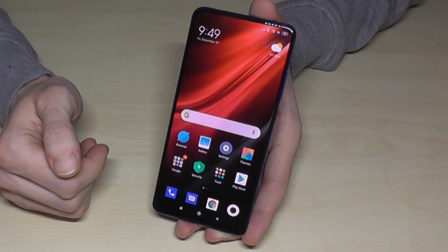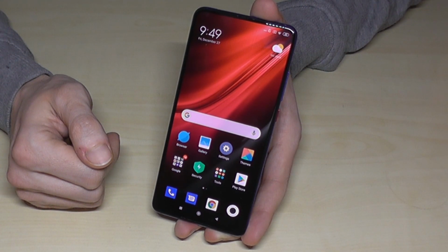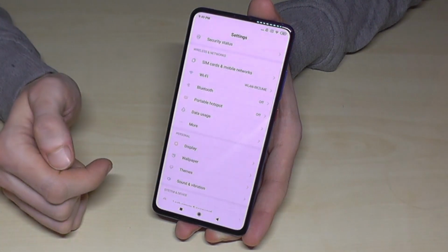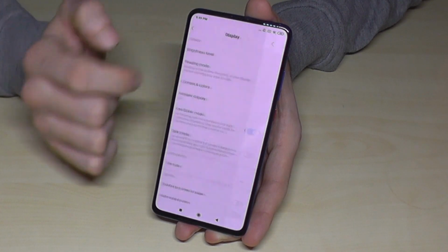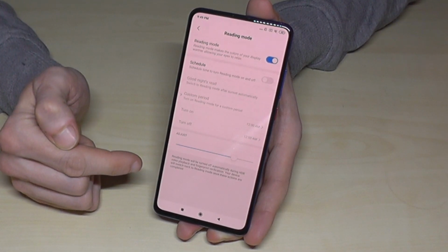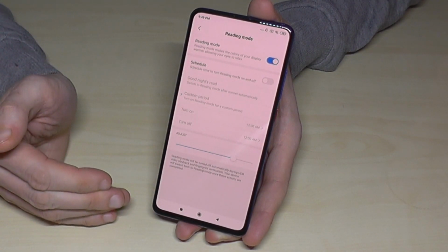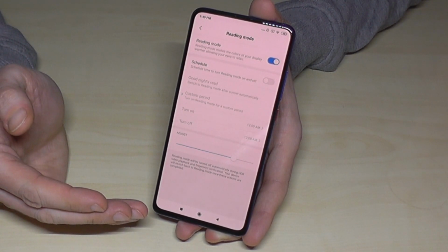This is something for the eyes, especially if you're using your smartphone at night, so your eyes can be a bit stressed. There's a blue light filter here in that phone, which is called reading mode. So let's go to the settings. Then we go here to the point display, and then we have here the reading mode. And if you enable that reading mode, you will see that the screen will turn into another color. So you can change here the opacity, and the more it is, the less blue light will come into your eyes. So maybe you can sleep better after.